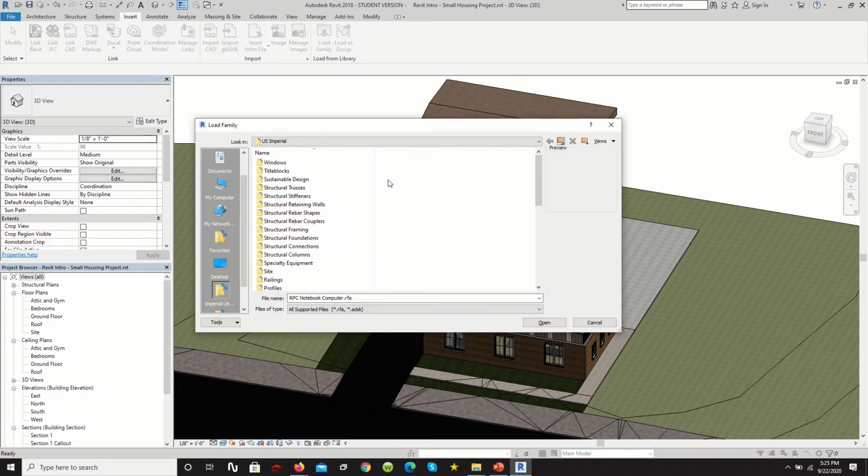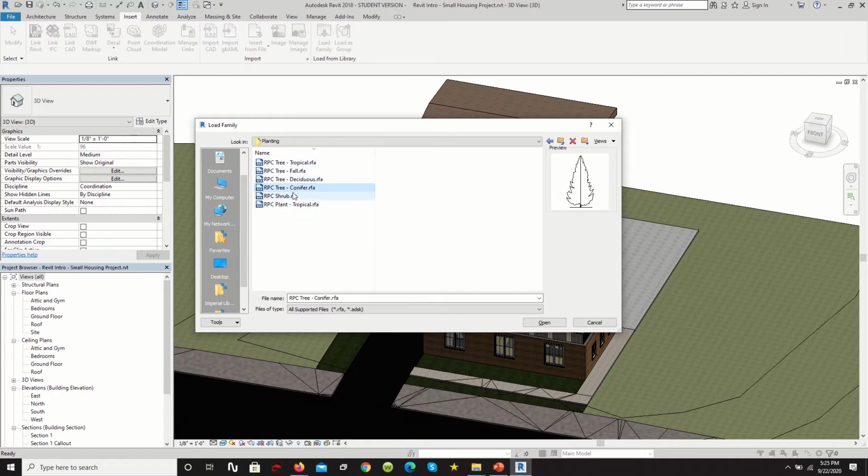The way you really find a lot of these things is by scrolling down, go on Planting, and you can find some additional options in the Autodesk library folder. And then you can also add Entourage, meaning people, and Entourage also for trucks, all that stuff. And it comes out looking pretty good.